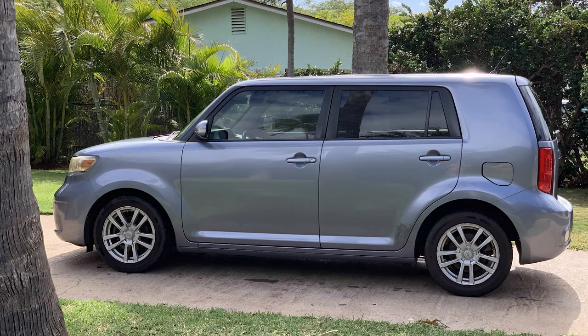It wouldn't work to rent a vehicle long-term, so what we decided on was purchasing a vehicle with the intent of selling it again when we left. We ended up test driving a few vehicles — documented in an earlier episode, I think number three. We ended up going with a Scion XB. We chose it because Toyotas and Scions are very popular on the island and super easy to resell, and we figured we should buy something that locals drive. We paid $4,800 for it, and at the end of the trip we ended up selling it for $4,800 — so we got our money back. Pretty straightforward.